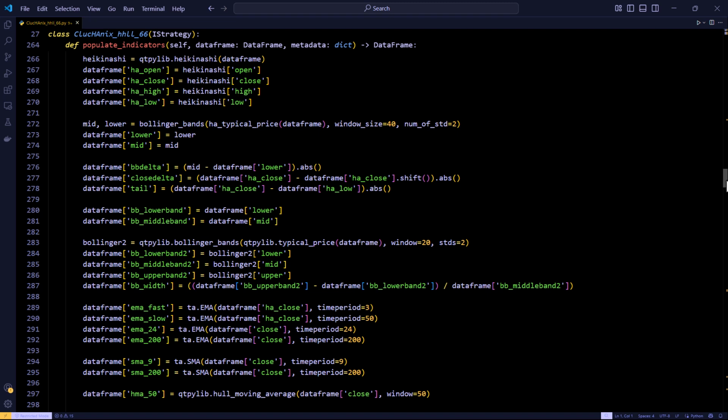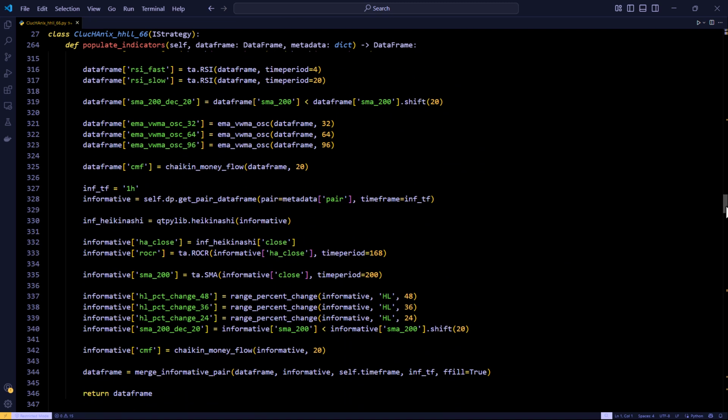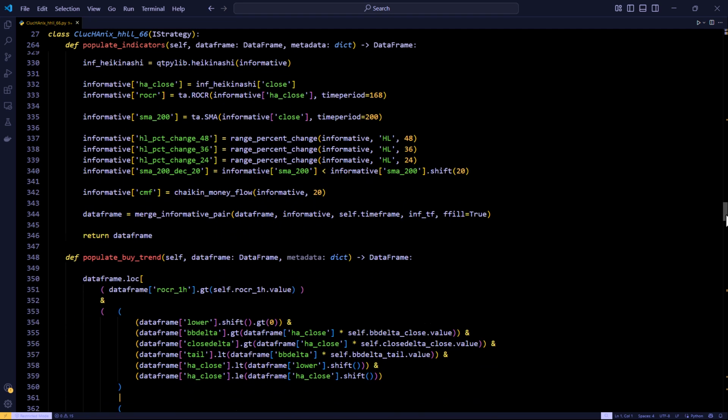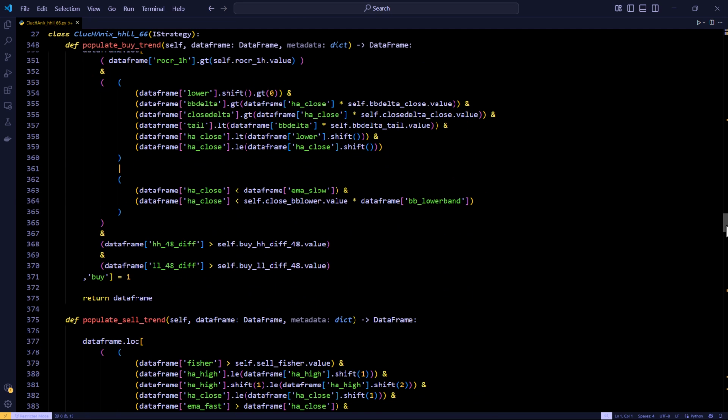And these indicators are configured in this section, like the Heikin Ashi, Bollinger Bands, some EMAs and SMAs, and average volume lines. Also the rate of change, RSI, volume weighted moving average, Chaikin money flow and percent rate changes are configured to be used in this algo. And all these indicators are used in the buy rules that signal to buy into a position of a crypto asset that conforms to these rules.